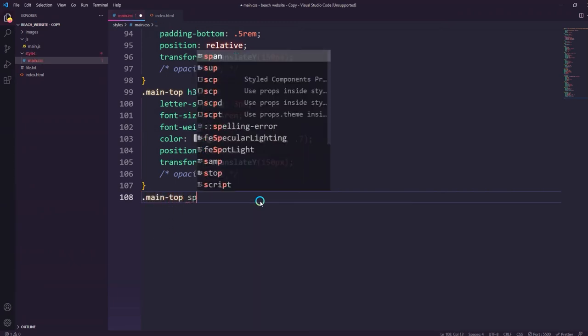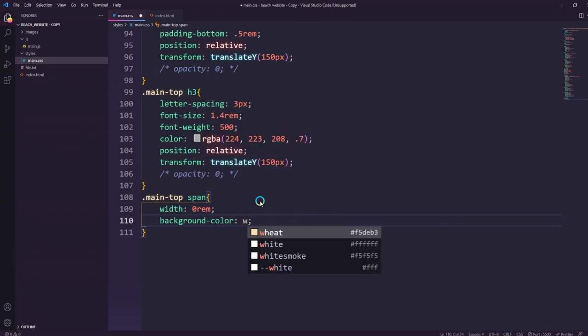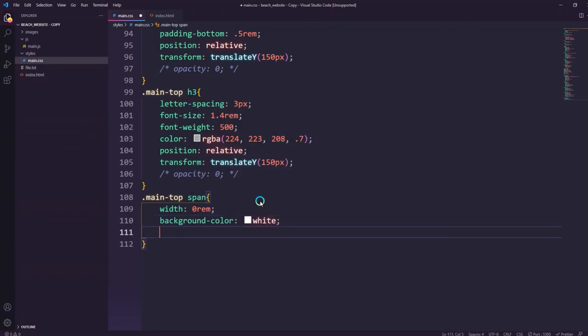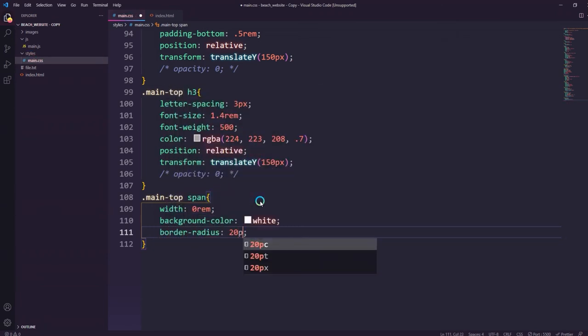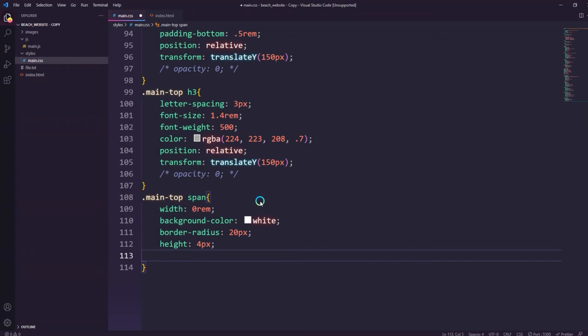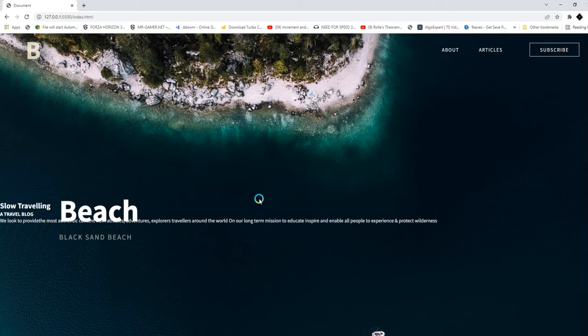Let's move to the main top span tag. It's going to be a width of 0 rem for right now. Background color will be white. Border radius 20 pixels. Height is going to be 4 pixels. Display to block. Margin top will be 1.3 rem.